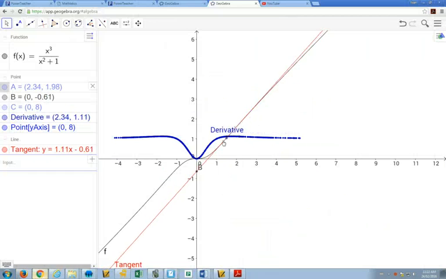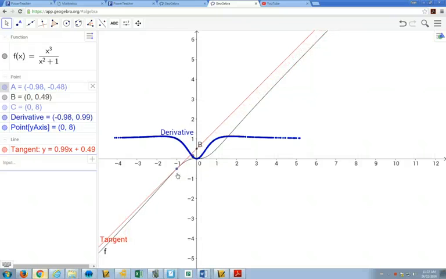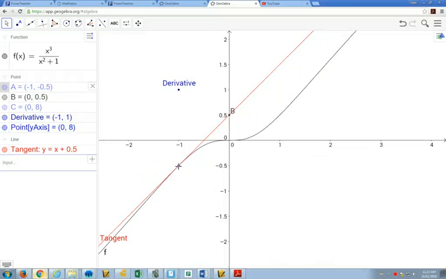Now if we slide this point until we get to -1, as close as we can, whoa, see, and over on the left where it says derivative, it says the point, so you see how close I'm getting to -1? I'm sure there's a way I can get it exact, but this is way more fun. 0.99? Maybe if I zoom in, I can do better. Yes! So, there we go. I got it right at -1, and it tells me the slope of that line is 1. And I also had this program create the equation of that tangent line. So in the red here, you see that it is x plus 0.5, which is what we found as well.